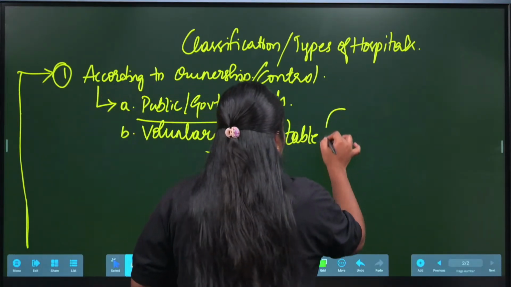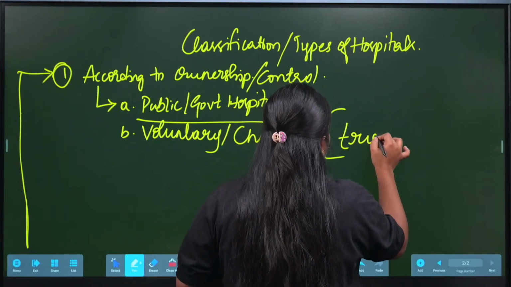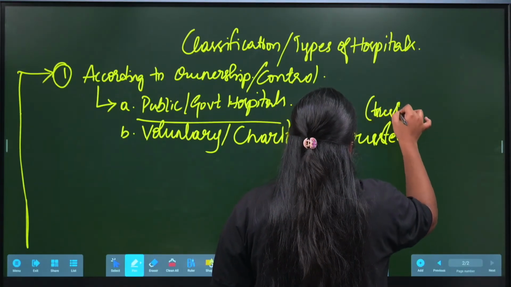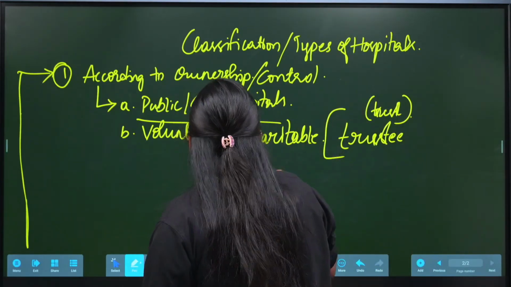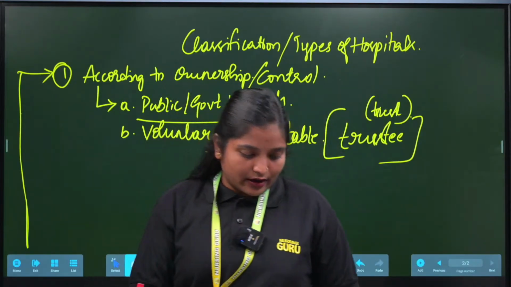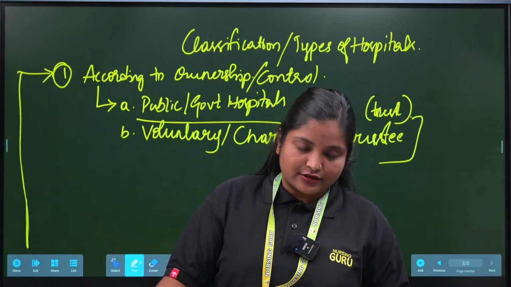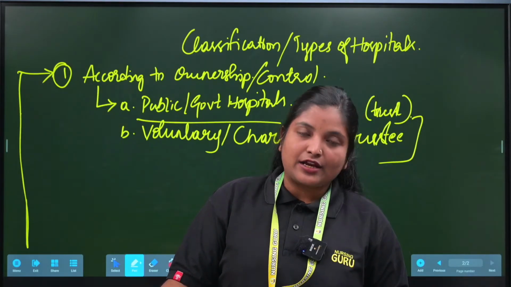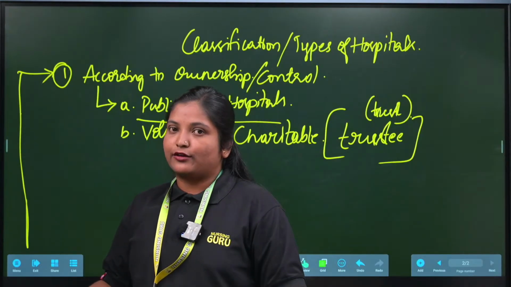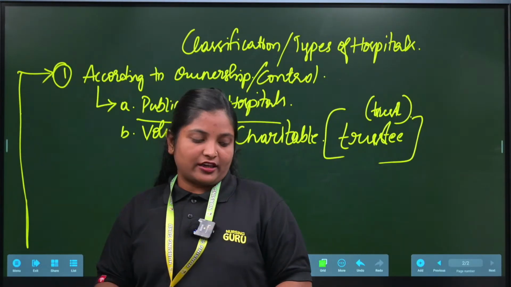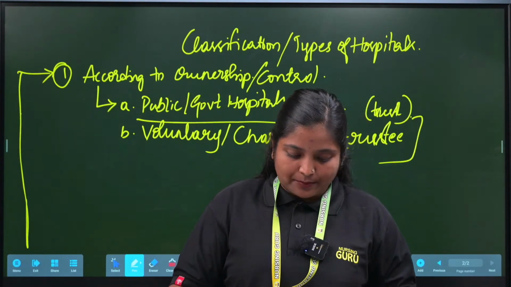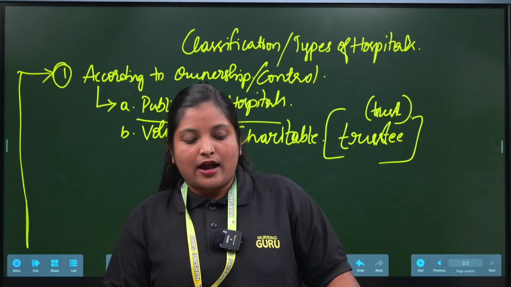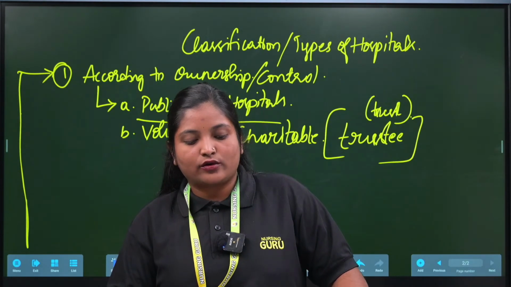Which means under the board of trustees, or the trust. Under that, they take care of the hospitals. Under the Societies Regulation Act only, they render the hospitals. So a board of trustees usually manages such hospitals. Any kind of trust manages the things. The main sources of revenue are public and private donations, grants and aid from the central government or state government, and from philanthropic organizations, both national and international.